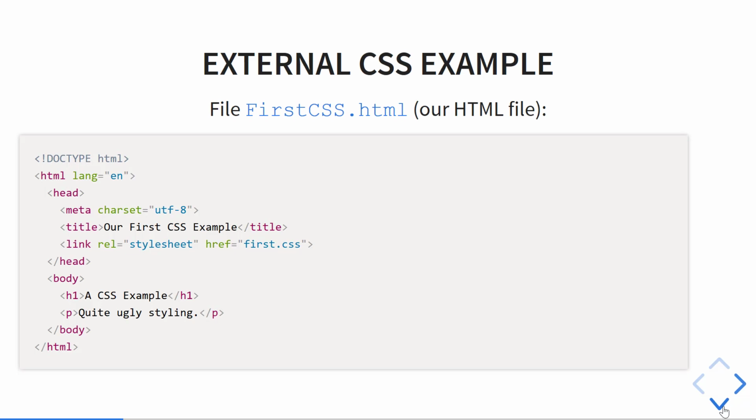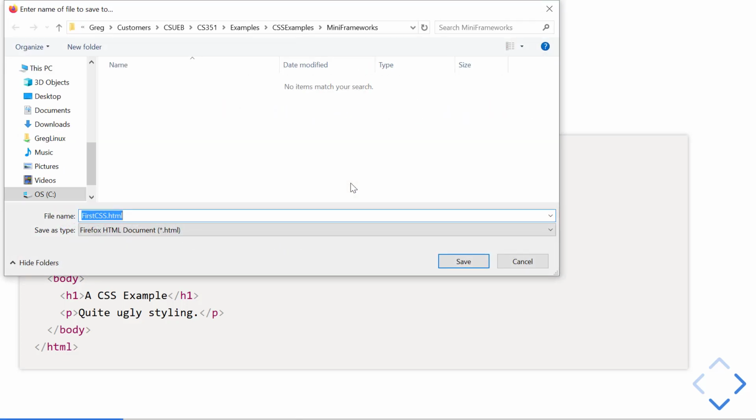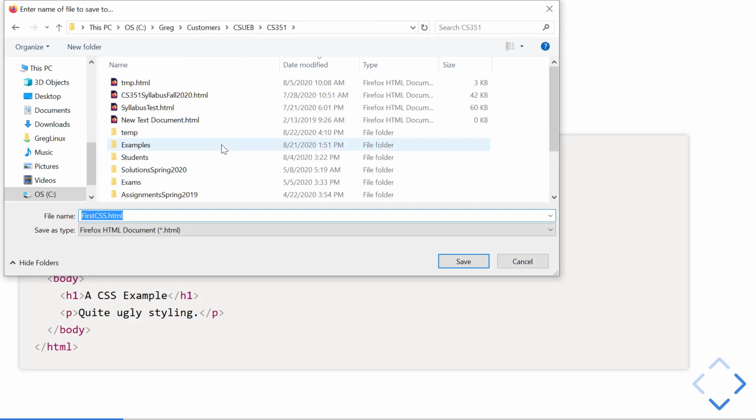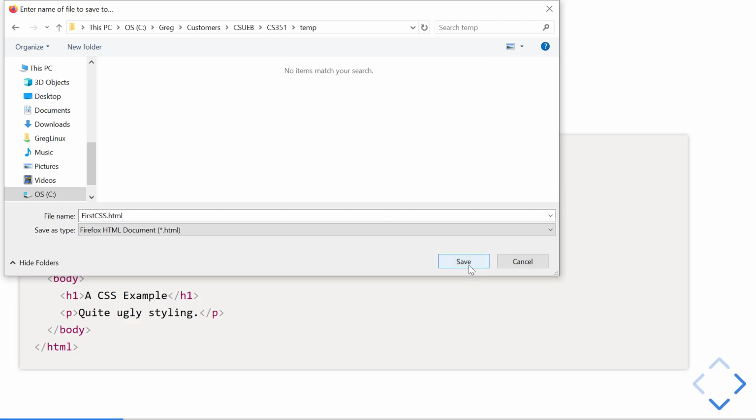Okay, so let's start with our first example, and we're going to get hands-on. So we're going to take this example, or you can download the example. I think I'll download it. Save link as, that's the right one. So I'm going to save that as. I'm going to come back to what do I want to save it to? I think I have a practice. Where's temp? Temp. Okay, we're going to save it in temp.